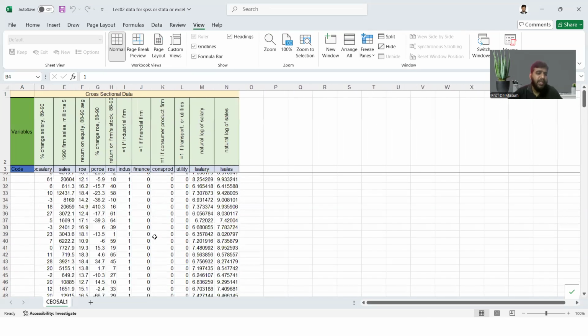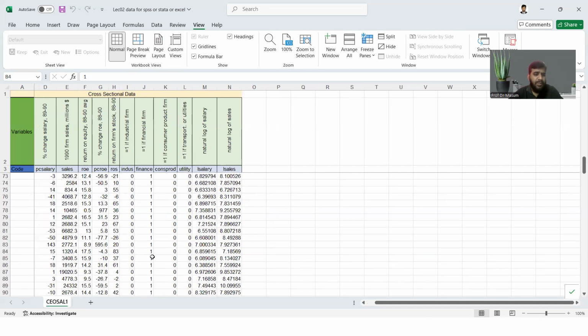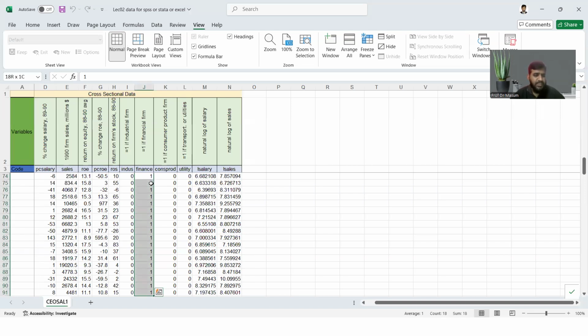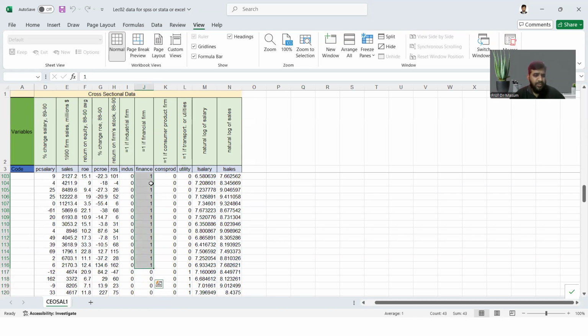This CEO is working in financial firms. All these records are taken from the financial companies, so he cannot work in an industrial company, consumer product company, or transport company.